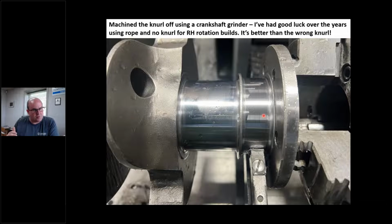No big deal, especially with rope, because one of the problems I see with rope is we get them too tight. I've got a slide coming up about that because it's tricky. If I get it too tight, it can burn and glaze and it's not going to seal. But I have had really good luck running no knurl with a rope seal. It's better than the wrong knurl.